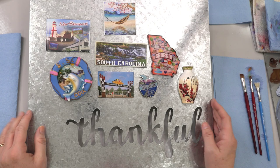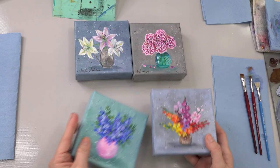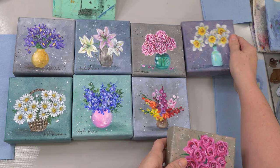So anyhow, let's show our new addition to our Flower of the Month Club here. Yeah, I like that color background. It turned out okay, I think. It fits.